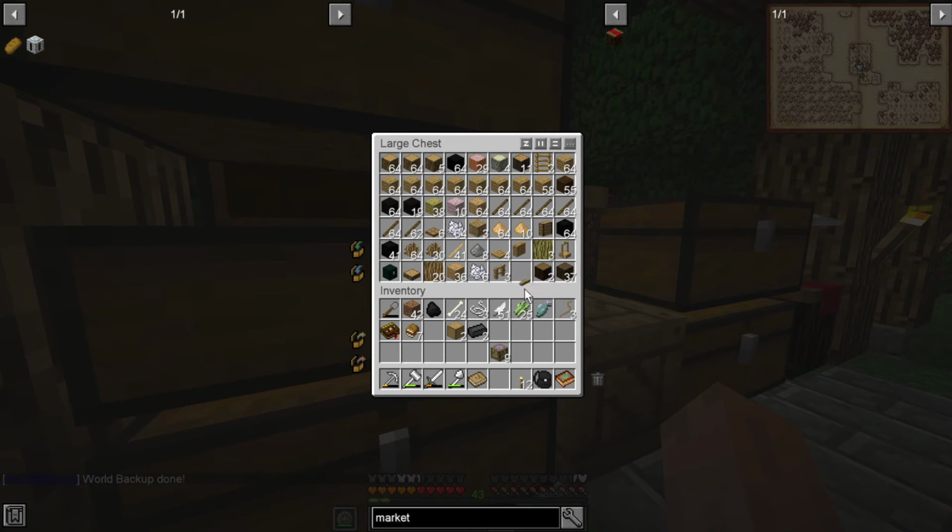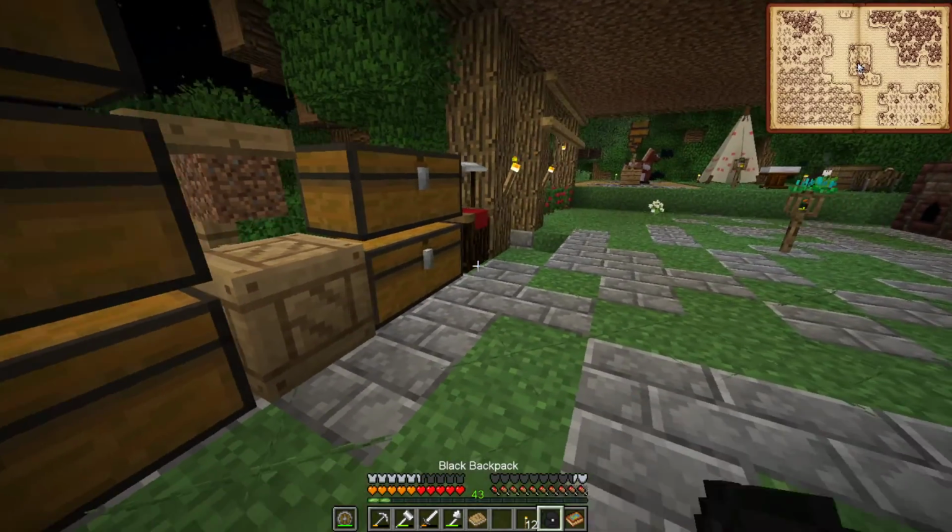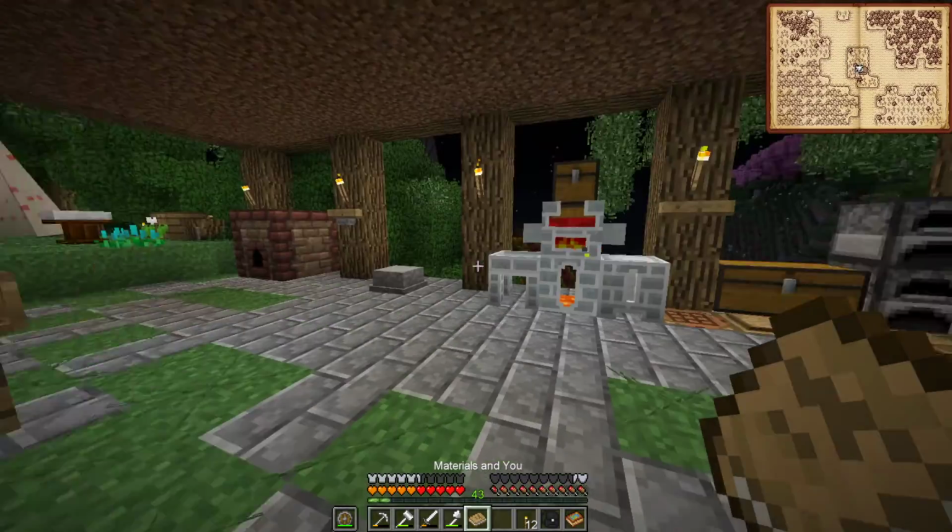But anyway, we need to get rid of some stuff here. We could probably upgrade that, or we could use this shelf. Let's use this shelf. Stick those bad boys in there. Yeah, we need to clean this up a little bit. That will be an episode in its own.